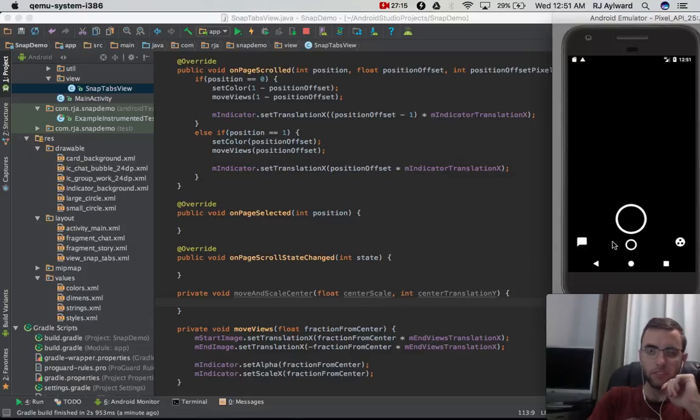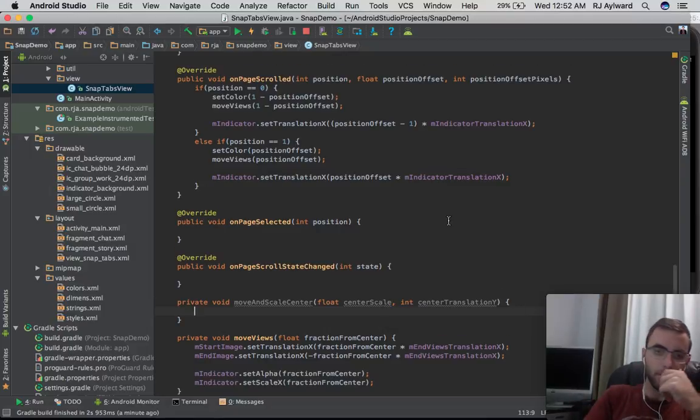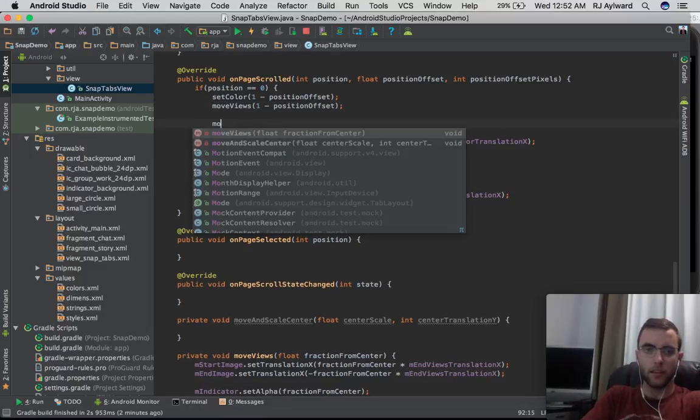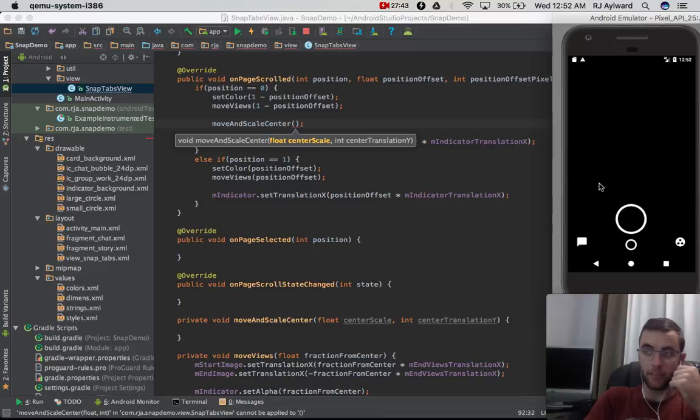Probably about 70% of the view. And so we could say that the center scale should be, move and scale views, the center scale should be about, it's going to be relative to the distance from the center.